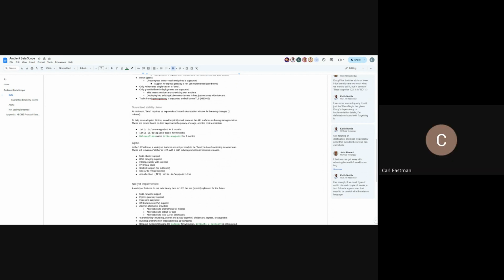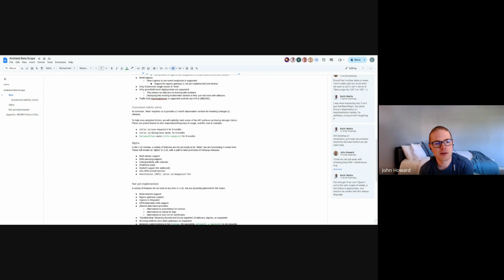Okay, thanks. Yeah, so the things that are remaining at alpha that hopefully in the upcoming releases we start to work on more is multi-cluster support. These are things, by the way, that have some support, but they're not beta quality. So multi-cluster, DNS proxying, sidecar interop, IPv6 and dual stack, SOCKS5, Istio APIs. So this one may be slightly controversial, but we're not supporting the virtual service at beta quality, only HTTPRoute.